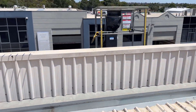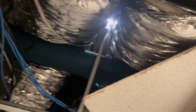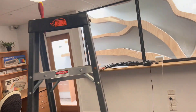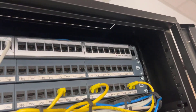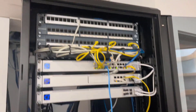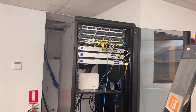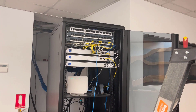Now we'll go through to the patch panel and patch the other end of this cable into it. You can see there's my hole with the flexible conduit coming down through, and I've got my cat six cable now in the back of the rack, terminated into the patch panel in the correct configuration. That part is done.